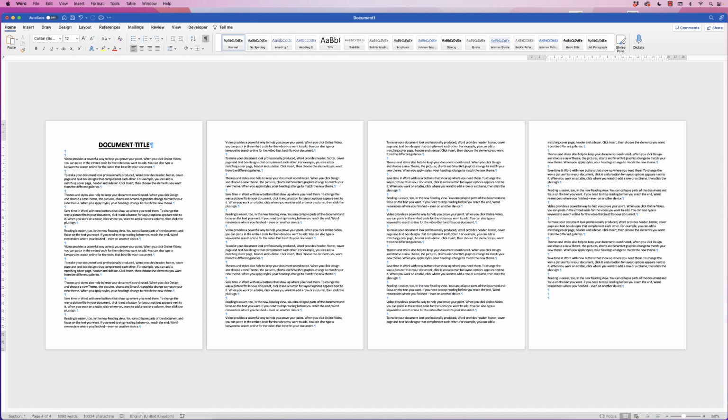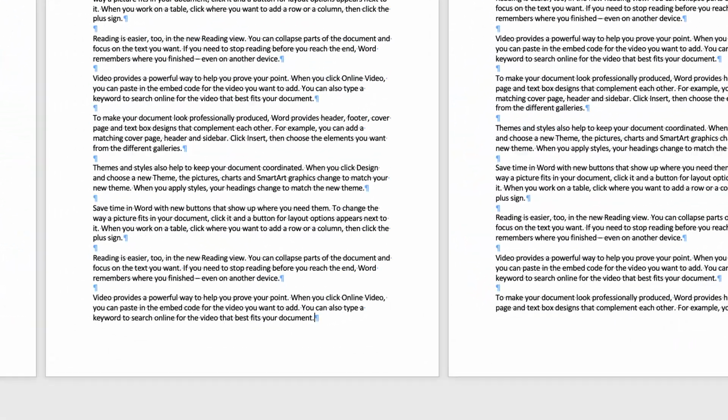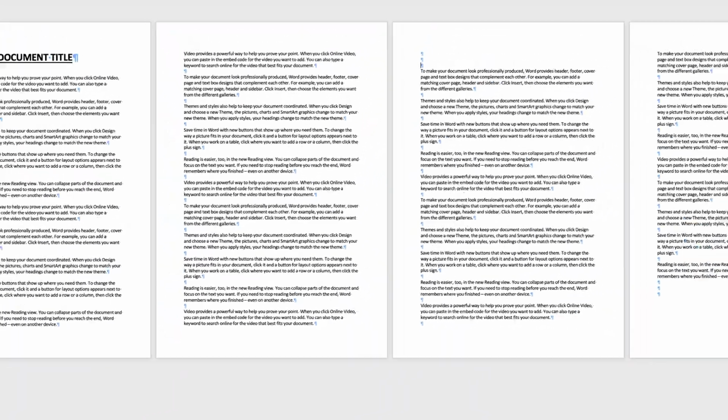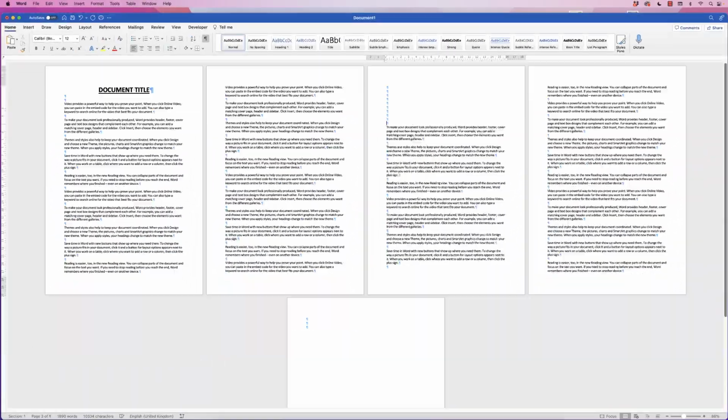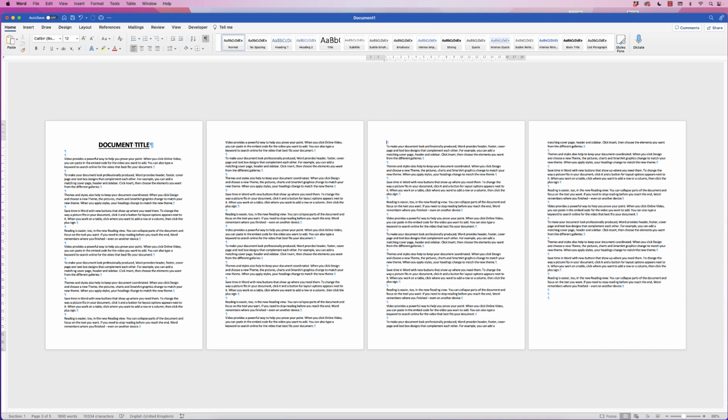So for example, if we wanted to put a blank page between these two pages, page 2 and 3, we can do one of two things. Go down to the bottom and place your cursor next to the last word. Then you can just simply press your return key and go all the way down, and then you can simply type anywhere on that page. And you can continue to go all the way to the end of the page. Now obviously that's a very simplistic way, and it's almost just continuing your document.